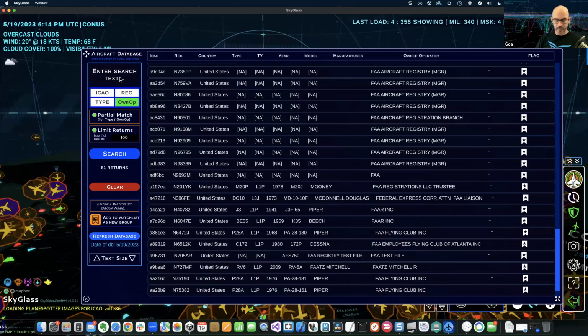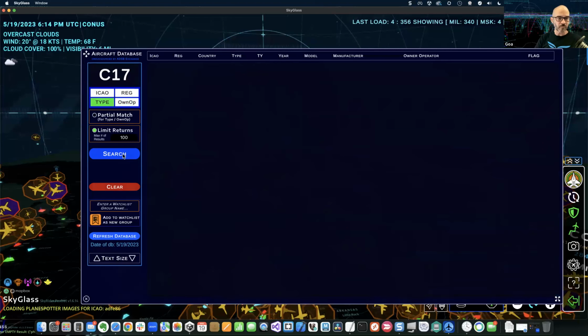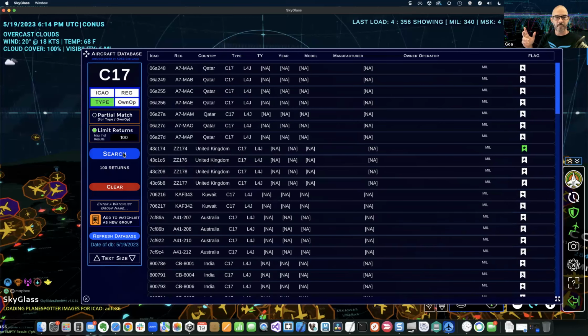Let's test that. Let me see, C17, turn off partial match, type, clear, search. Because these are going to be multiple engines, right? Yep, L4J. The J, jet, as opposed to T. The T is turboprop. And then P would be piston, I would imagine.